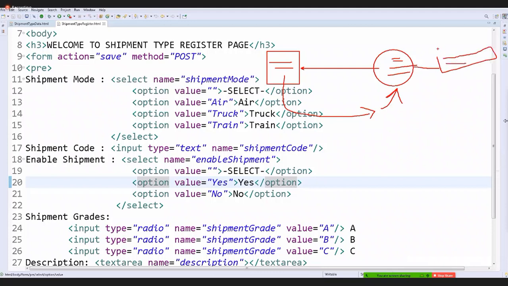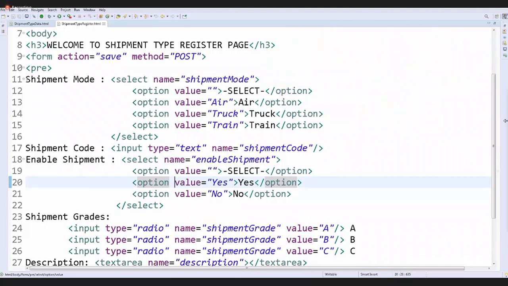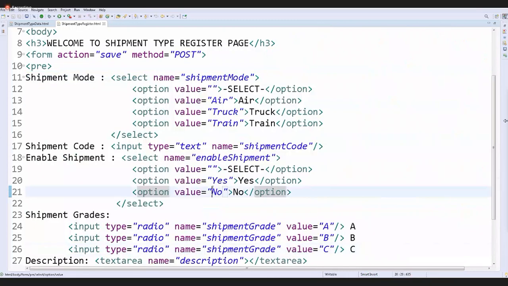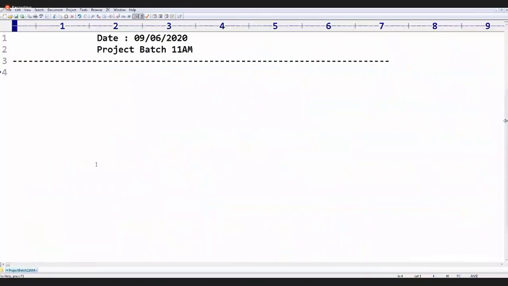One row will be there in the database actually. That row will be converted into one object, and that object will be filled in the form. That's the order in which it is going to come. Once it is filled in the form, we are going to set it back here. That is not supported by a normal HTML form. For that, we are going to work with the Thymeleaf form, or bidirectional form. We are going to see that here.